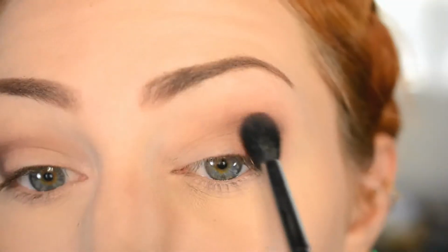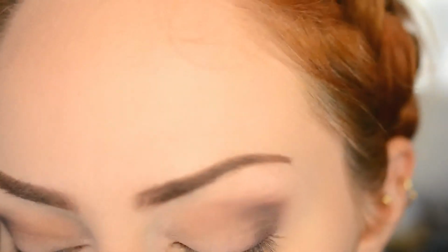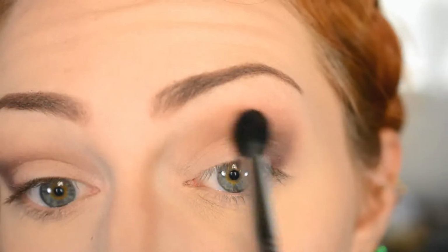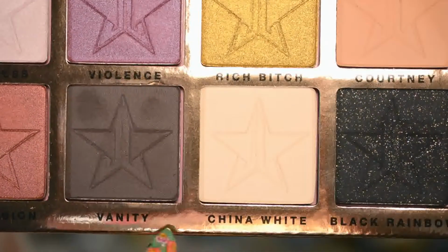I was very careful with this color, by the way, because I wasn't quite sure how dark I wanted to make it at this point. So I decided to keep it quite pale, at least compared to what I would usually do. And then just blended it out with the same blending brush as before.